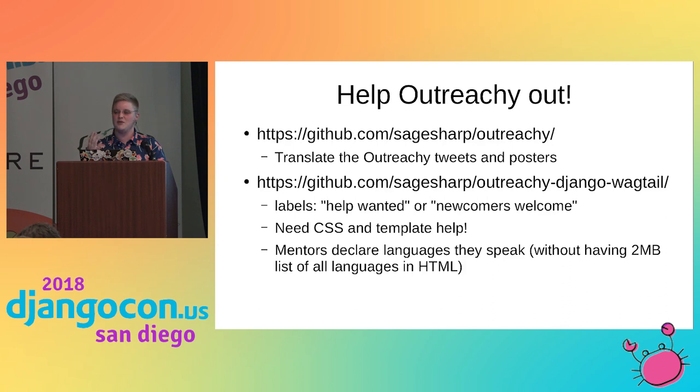And so one of the things that we want to do, for the next round, is have mentors be able to declare what languages they speak. Because we get interns from around the world for whom English is not their native language. And so if they could find a mentor that spoke their native language, they'd be able to progress so much faster. But we initially had a Django package that we pulled in that had all of the world's languages, but it was 2 megabytes. So every time you load a page, it was 2 megabytes, which is not great for people with bad internet connection. So we'd like to do some sort of auto-completion on the mentor languages, but as I said, I don't know JavaScript or anything like that, so help would be wanted.